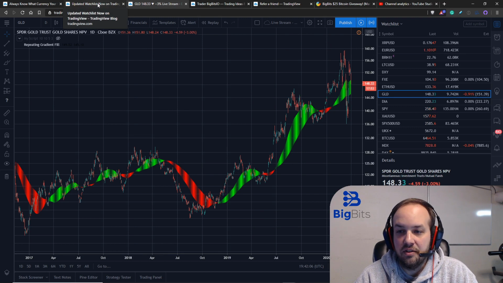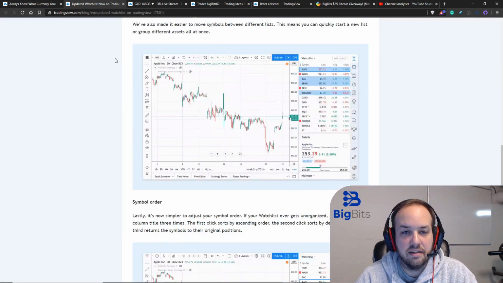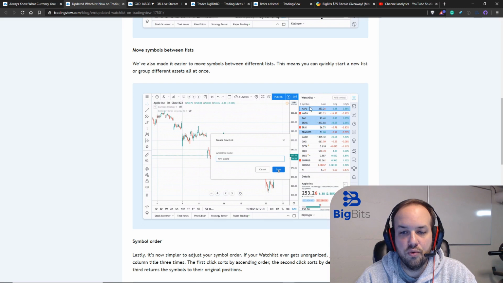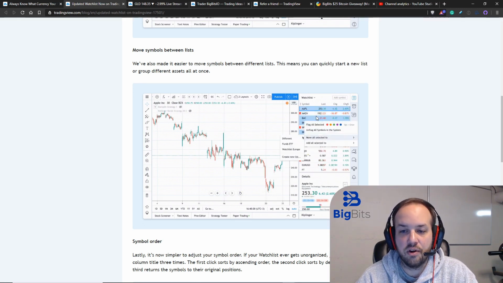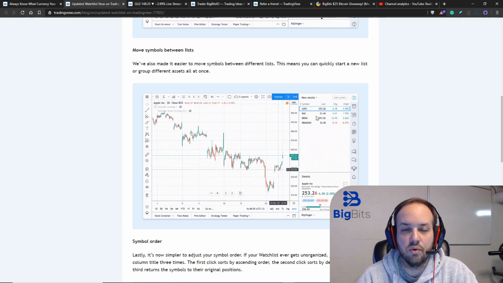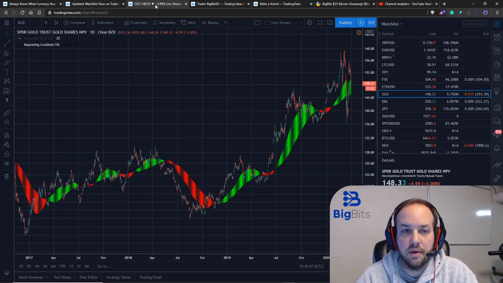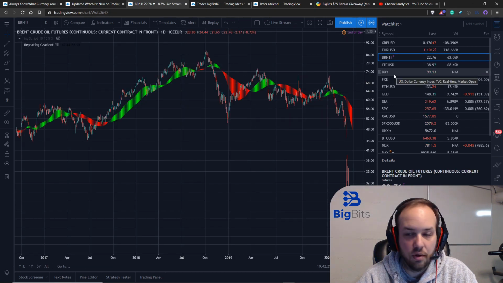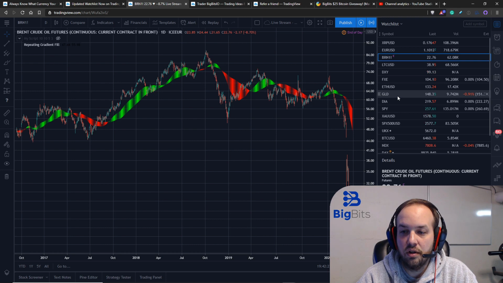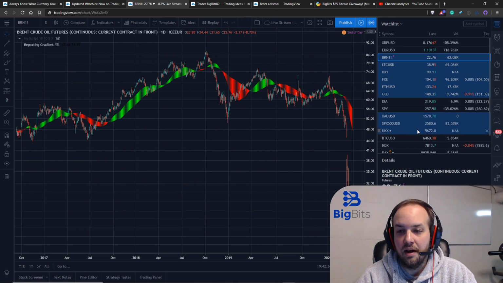Now, the other feature that they've added for the watch list that's pretty neat is the ability to very easily move these securities into a new list, or very quickly place them into a new list or one that you've already created. So I'll go ahead and show you how that works. We're going to go ahead and select several of them here. I'm going to hold down the shift key and click on one a little further down so we can select multiples. And then I'm going to use the control key and click on a couple of more. And that way we can select more than just these at once, even though there's a gap between them.